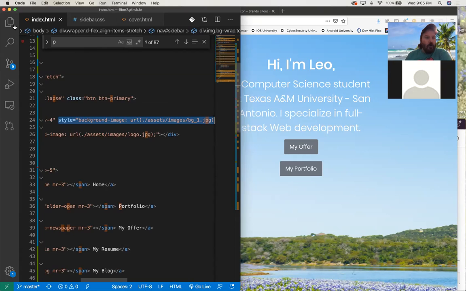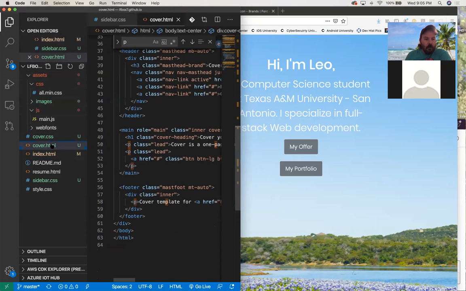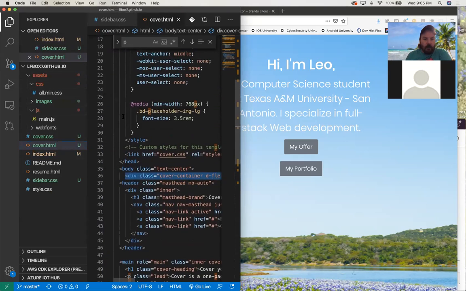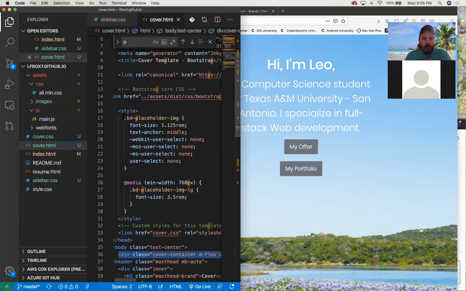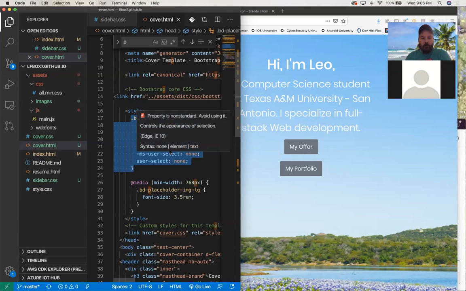Now, we're going to open up, I know they did this in cover. I think it's in cover HTML. So in line 16 here, we have a style tag that ends in line 31. And then we have these class attributes, and then we have these properties.